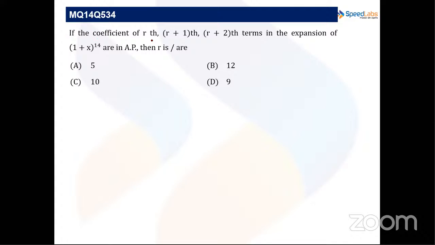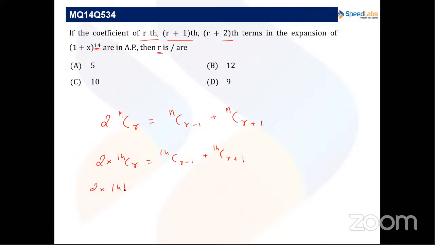Now we are given, if the coefficients of rth, r plus 1th and r plus 2th terms in the expansion of 1 plus x to the power 14 are in AP, then the value of r is. We have done a similar question. That was given in the power of m, and on simplifying we were getting a very big equation. So here the same concept we are applying. So r at term, r plus 1 at term, so it will be 2 nCr equals to nCr minus 1 plus nCr plus 1, and we are given already 14, so that will be 2 into 14Cr equals to 14Cr minus 1 plus 14Cr plus 1.